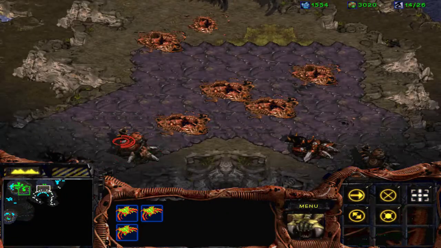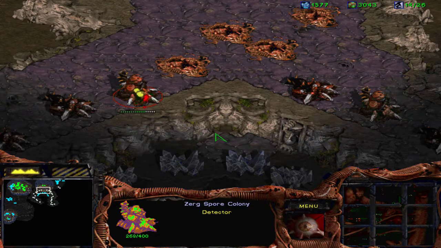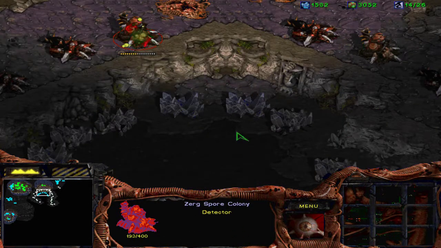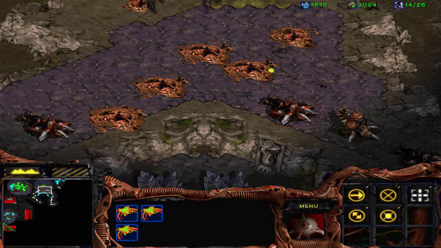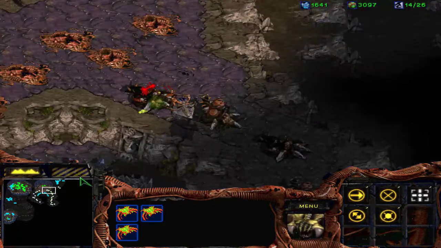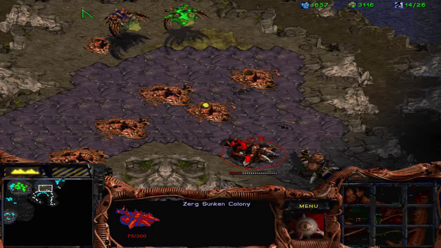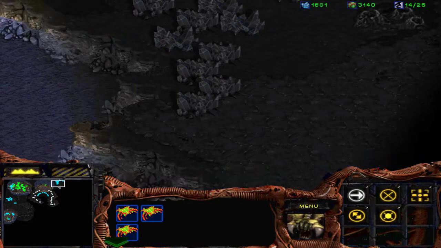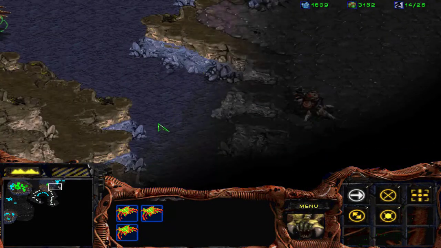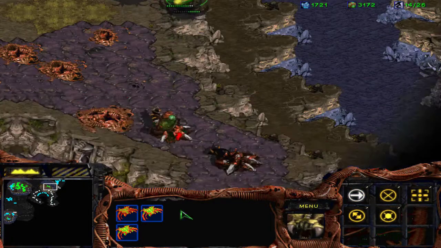You are going to destroy this spore colony, hopefully. Over here lies the best secret in the mission. Yeah, it's not really a secret. All right, let's see here. Whoa! I moved too close to that.